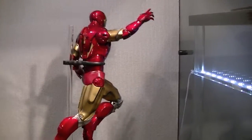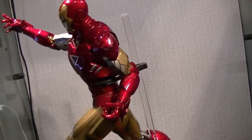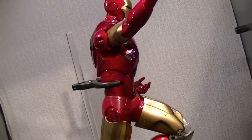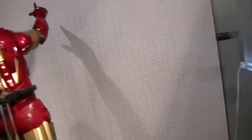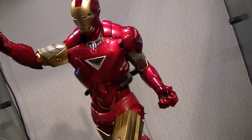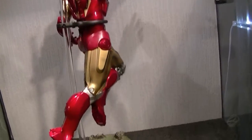I found that the Mark IV could do it quite easily. I would have thought this had the same joints and it does to an extent, but I just find that the Mark IV gets into it a little bit easier. I don't know if it's the bulk of the chest section, the bigger shoulder pads, or if the joints are slightly more extreme on the Mark IV. I really can't explain it because you wouldn't think there would be that much difference in the armour.